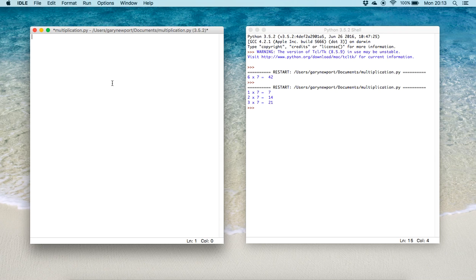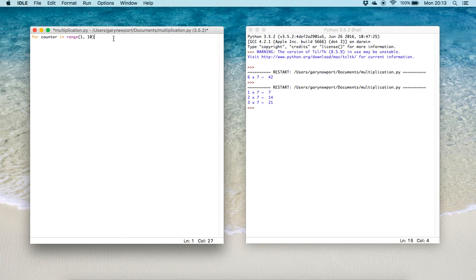The basic loop that we're going to look at is called the for loop. And I'm going to say for, and I need a variable that's going to store our counter value, and I'm going to call it, for the hell of it, counter. There you go. For counter in range, and then we're going to get this to count from 1 to 10.